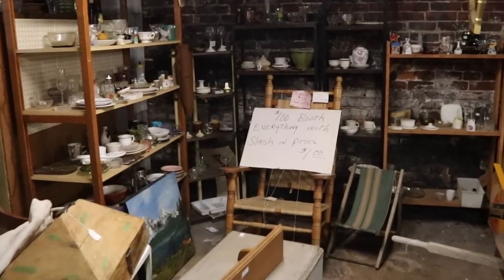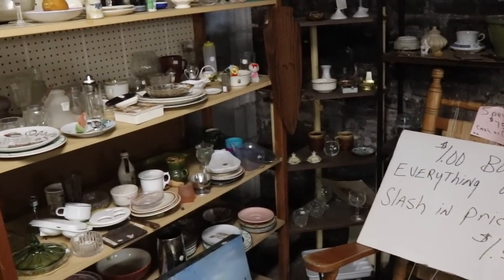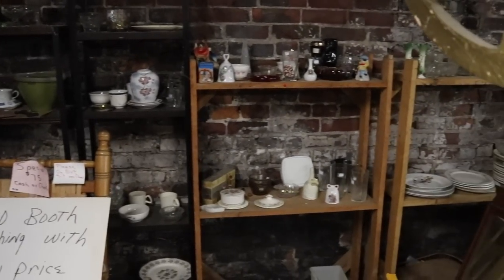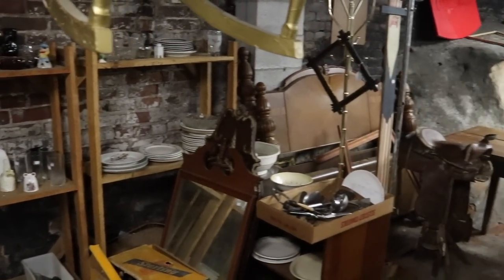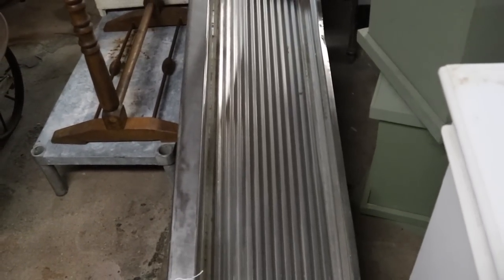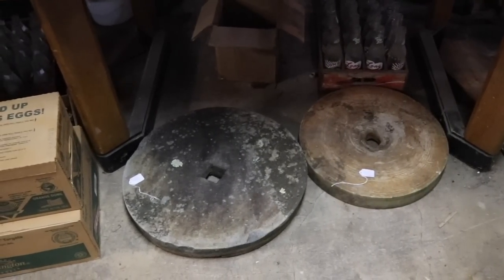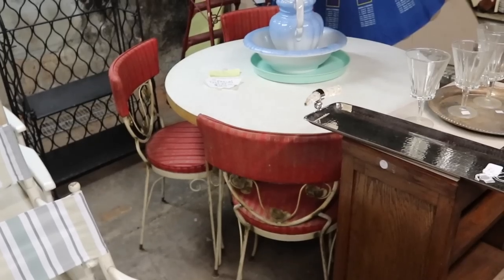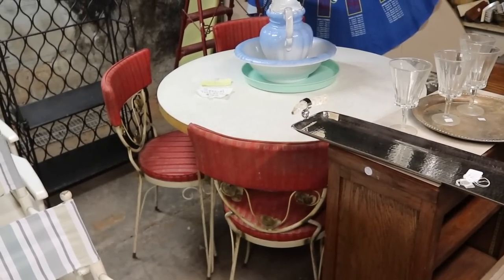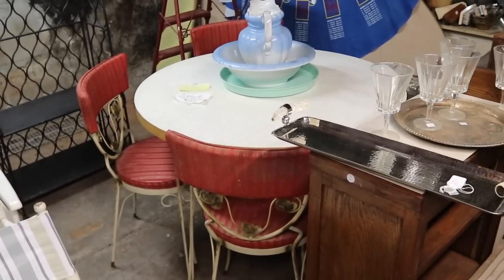Okay this says it's the dollar booth — everything with a slash in the price is a dollar, but I've got to say I was happy with my dollar dig upstairs. This just looks like sort of leftover stuff to me so I'm not going to spend a lot of time digging there. There's a big old stainless sink from the 50s — a hundred and a quarter. More grinding stones — these sell in the $125 to $135 range. Fun table and chair set — I like the round shapes in the other pieces. Need some cleaning but it's only $90 for the set.